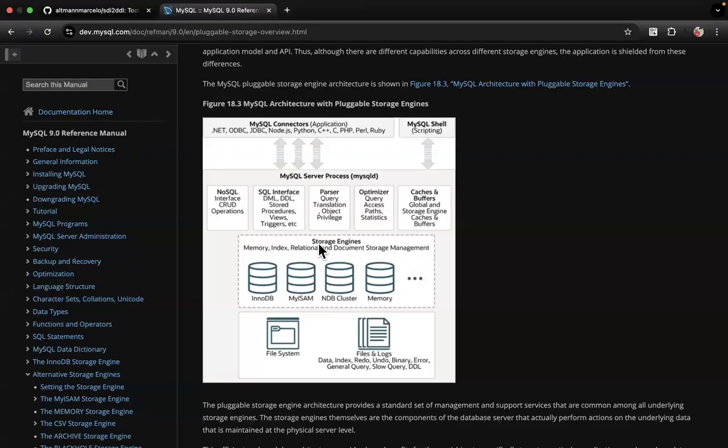Once all these things are done, then only the query comes to InnoDB. Which parameters will be used for those memories, cache buffers or the optimizer query?